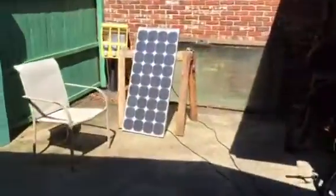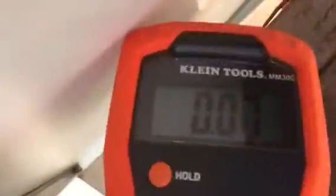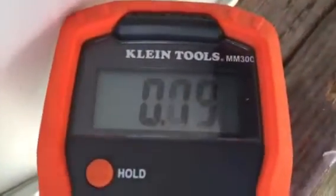Let's go back to our Mr. Free Sun Solar running a 28 volt DC motor. Still pulling 0.7 amps on a no load. Let's put a load on it. Pulling some load and still running.